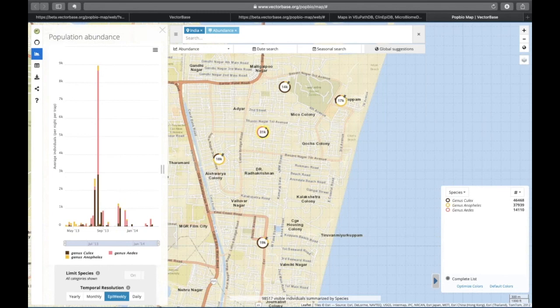That's pretty cool. I like the reactive response of the map, Sam. It's nice to click around and see how the graph changes as you move from region to region.